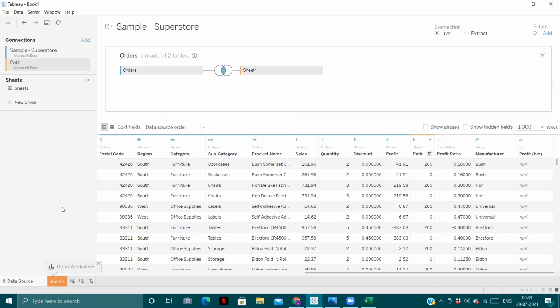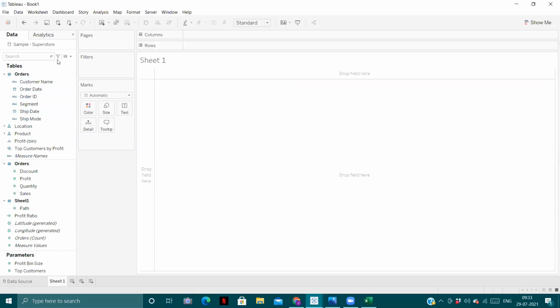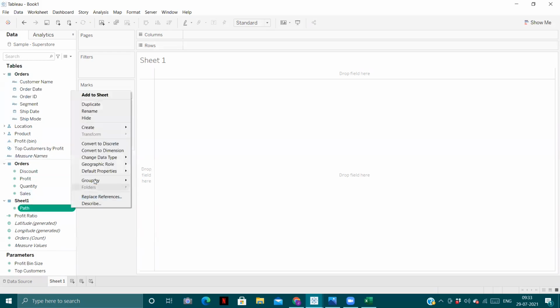Now we will densify our data more. In this technique, by just multiplying by 2, we will get our data much more densified. What we will do now is create the bins from this path.